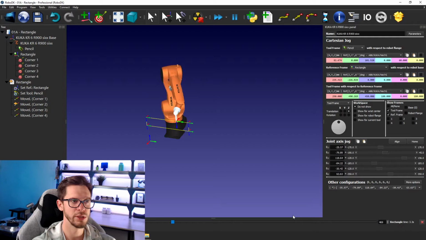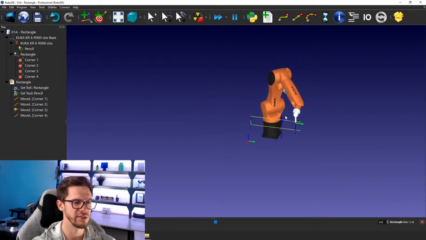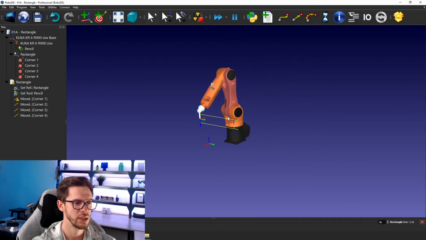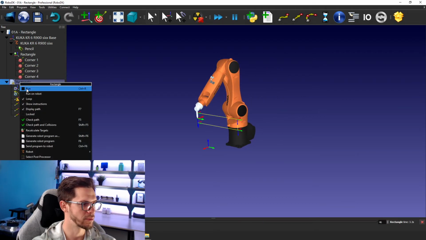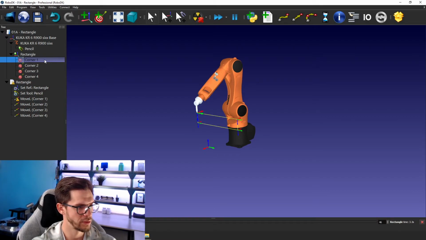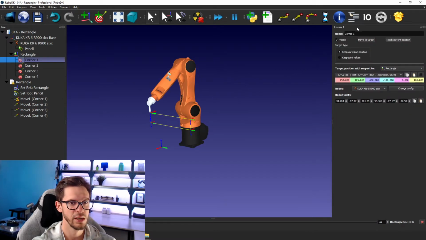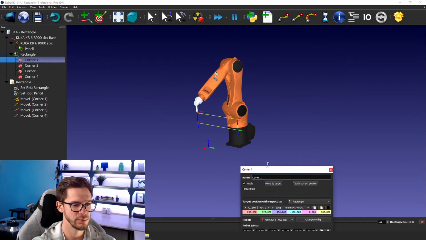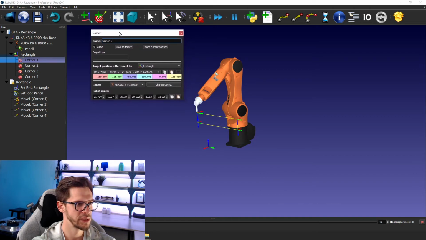So that's pretty much it. Oh no, I have another thing to show you which is very, very important. Let's talk about configuration real quick. So right click loop here. If I double click on this first corner one here, I'm going to press F3, bring that target panel here.